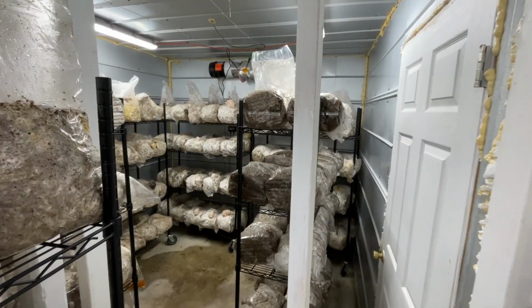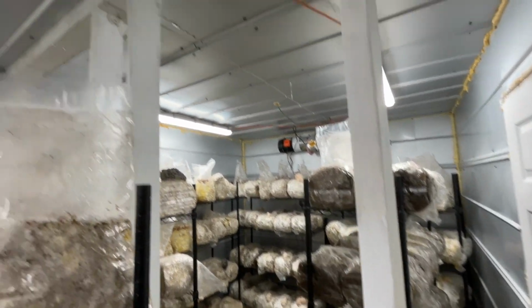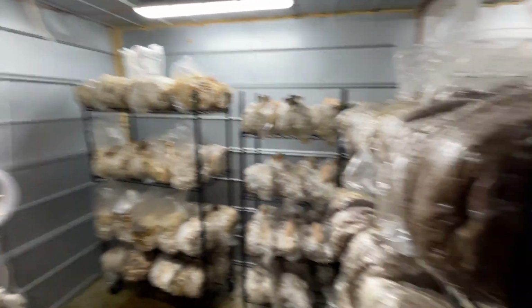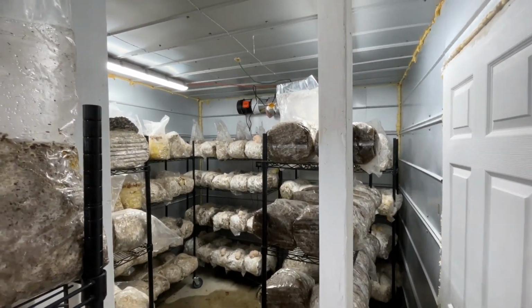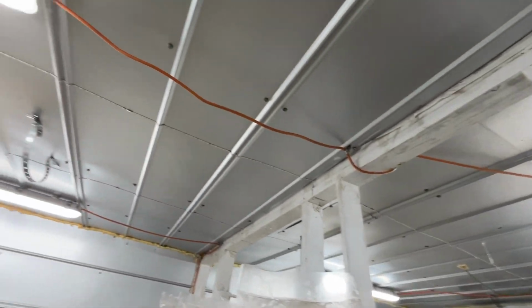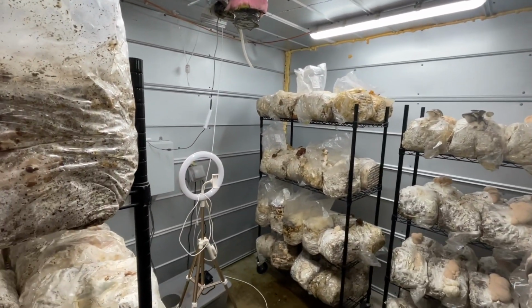Let's go. So first, when we look at the layout of this room, it's a big rectangle because it allows for the passage and circulation of fresh air and humidity, where if it was a square, there'd be more pockets where fresh air and humidity would dry out a little bit more.